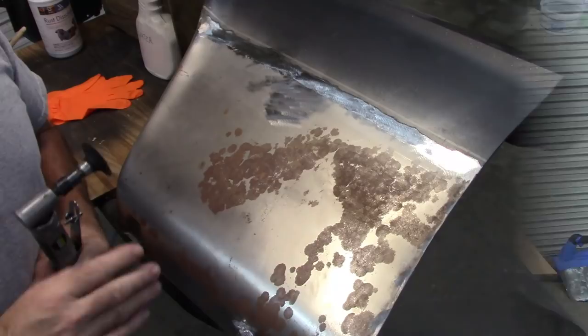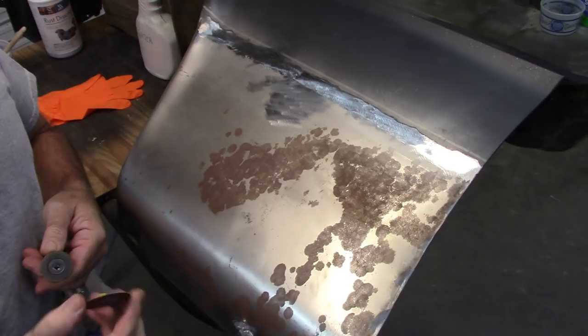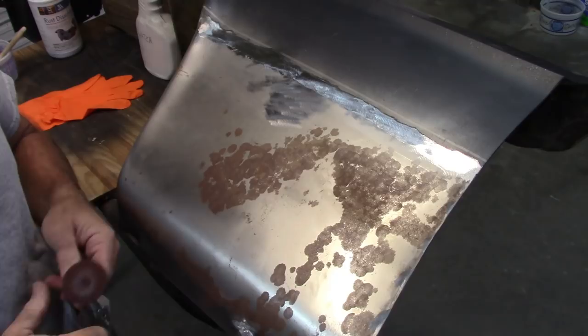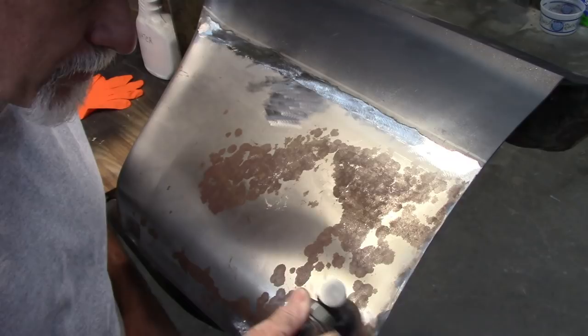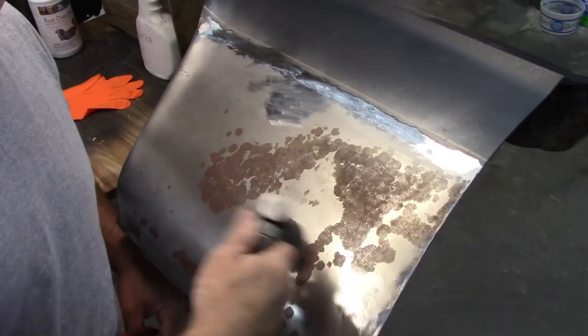Now, as I said, you could just sand this off with a light sanding disc. This is a 3M, I don't know what grit it is, but it's a yellow disc, so it's not very aggressive. The one that is less aggressive is a white disc, but I'm just going to show you this with this yellow one. So if I wanted to, I could just sand some of this, and that will take it off.